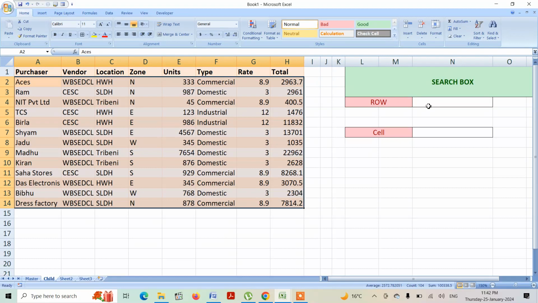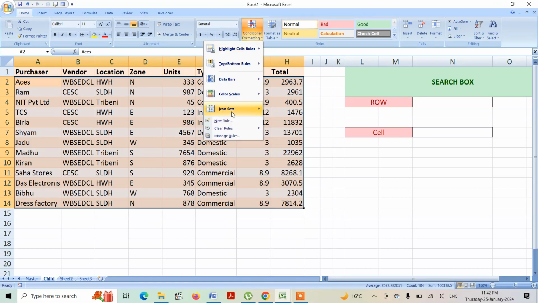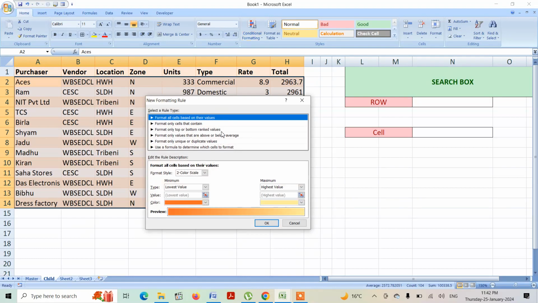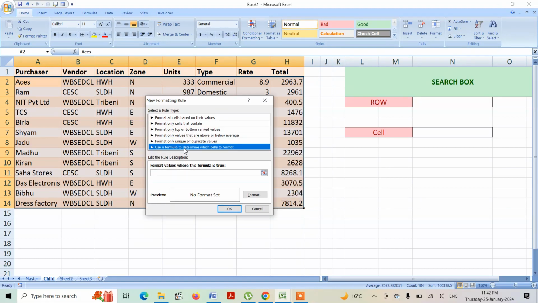To achieve this scenario for the row section, the conditional formatting is based on this range of cells. Over this range of cells I will be applying conditional formatting. I will go to New Rule, then Use a formula to determine which cells to format, and in here I will write equal to.